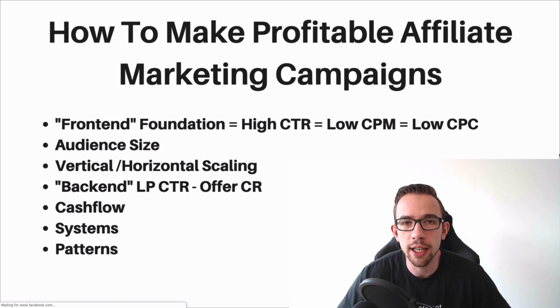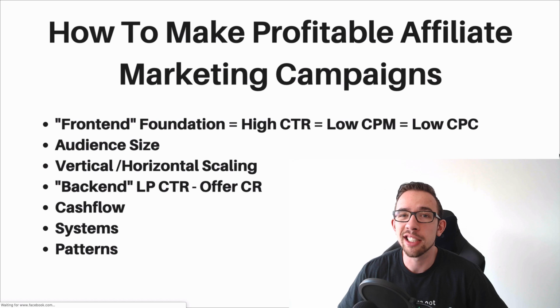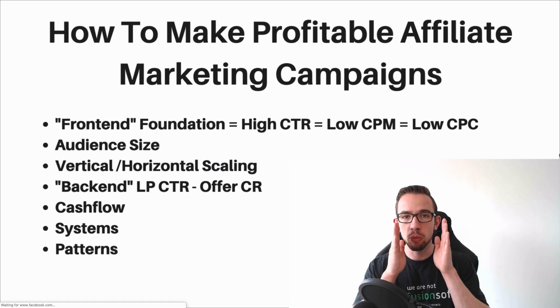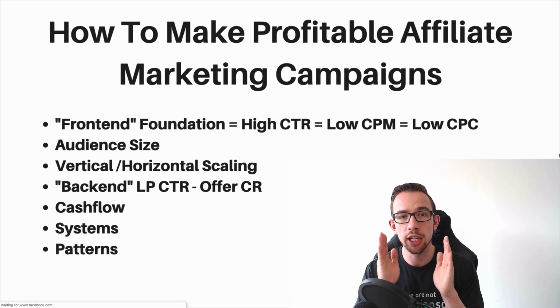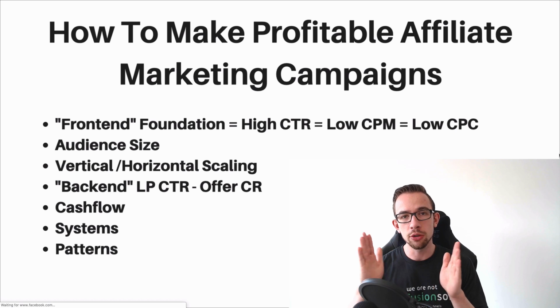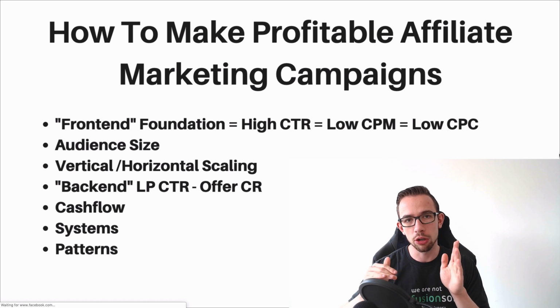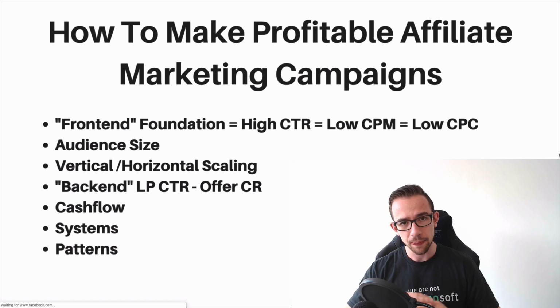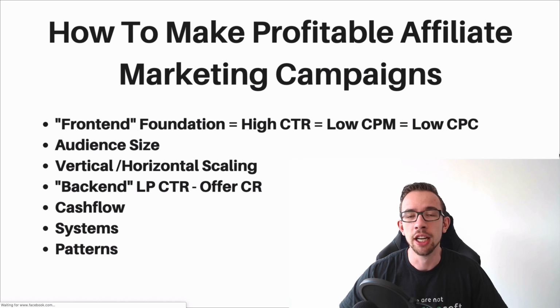However, scaling is usually a way to extend your profit margins. It will bring in more cash. However, as soon as you scale, usually ROI goes down, and that has to do with the auction system. If you have one specific flow of traffic, let's say 100 clicks, and you get that for a 10-cent CPC, if you want 1,000 clicks, you have to bid more to get more traffic. So it's not weird if the CPC goes up from 11 to 12, maybe even 13 cents, because you want more traffic.